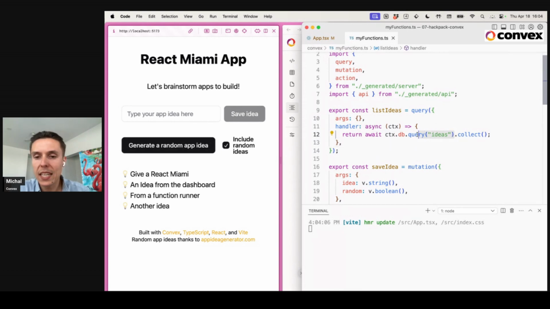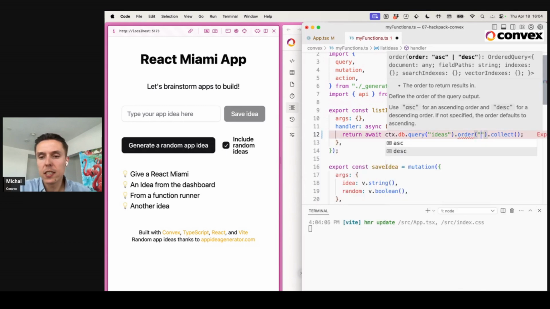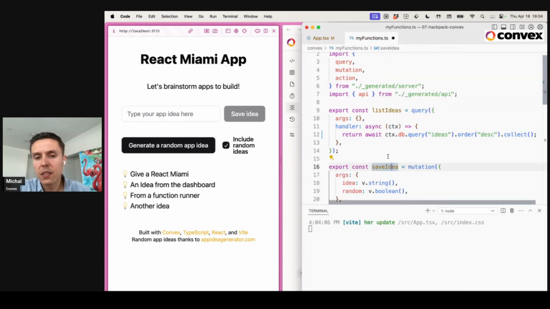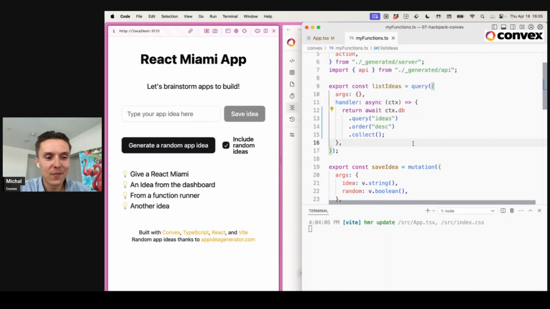It just queries the ideas table and returns all the documents in that table. So let me change this. The default ordering in Convex is by creation time from the oldest to the newest. So that's ascending order. And now I'm going to change it to descending order. So from the newest to the oldest ideas, we should see.